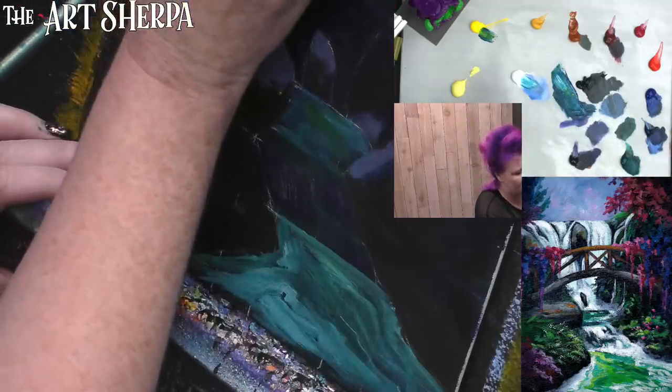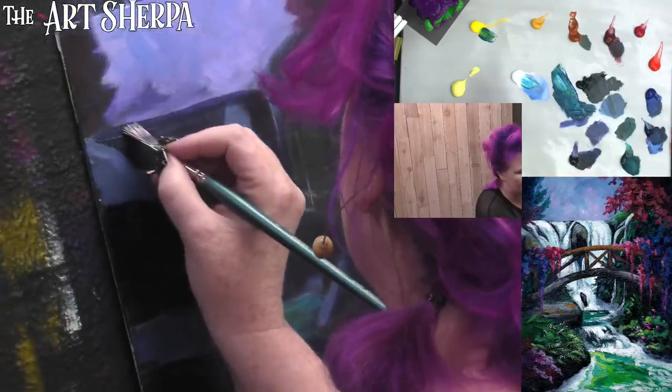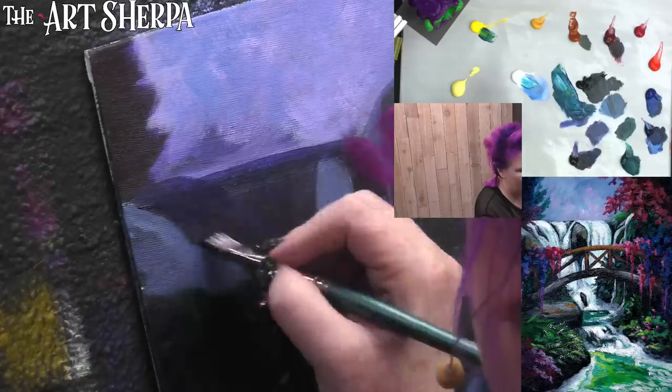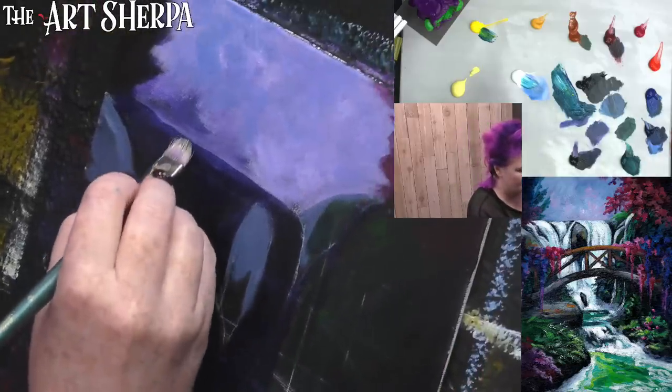edge. Let's see here. I feel like that wasn't that crisp of an edge. There it goes. That's what I was looking for. Sorry, guys. And this will be a little bit higher because there's a little bit of rock that's carrying that up there. And so that's what's going on there. I just got to make sure that comes across here.